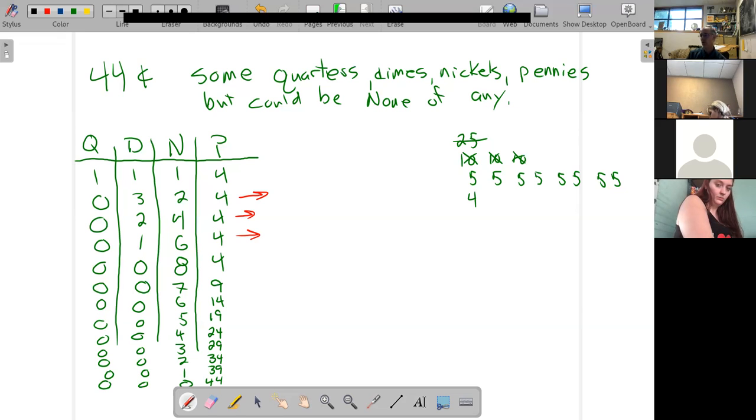And again, what's the point? We're trying to find a strategy where we make sure we don't miss anything. So far, I put these notes to myself that I think I missed some stuff up there. This part right here, I think we found all of the ways to have no quarters, no dimes, and then we're just stuck with nickels and pennies. That's the easier part there, so this looks good at the moment.